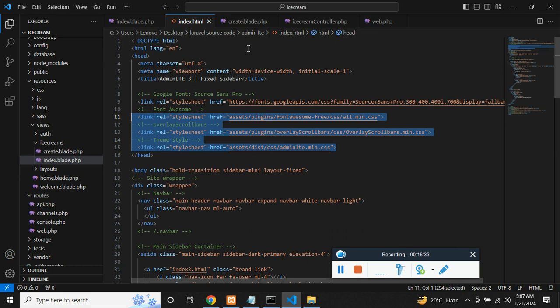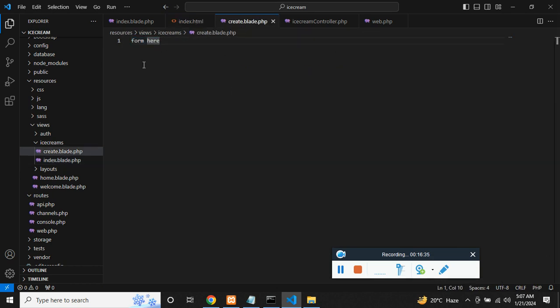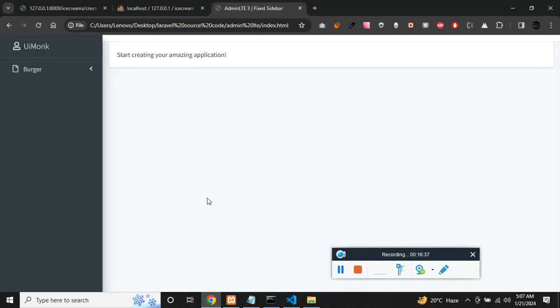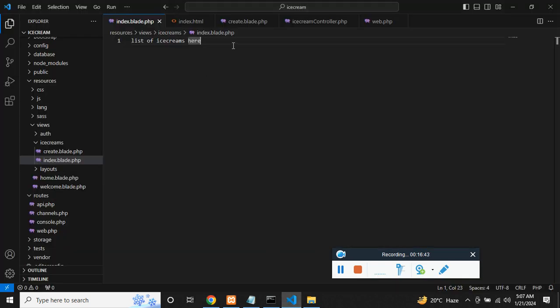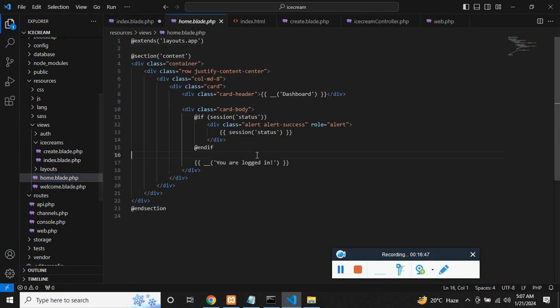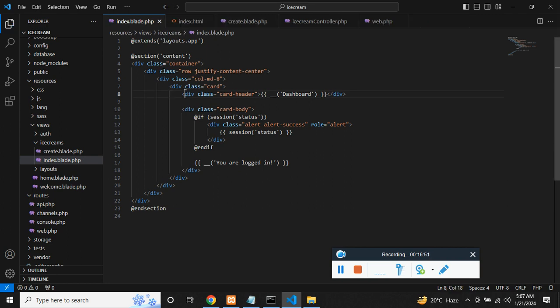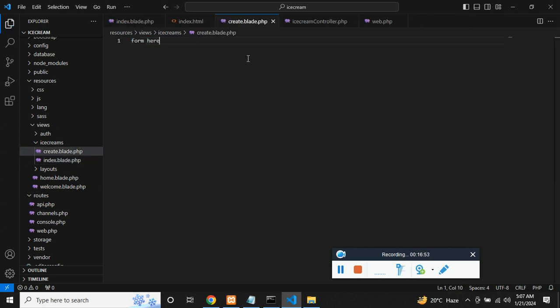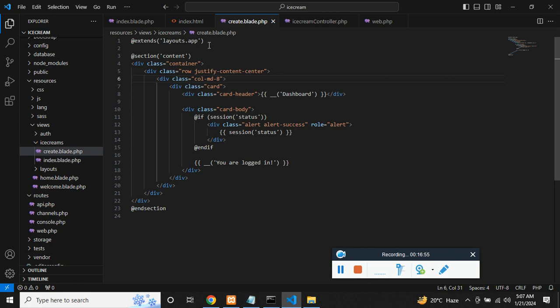So here we need to link these two files into our layout. So I just want you to understand, if I get into the source code of create, it is nothing. So in that case, just copy the home.blade.php HTML and paste it inside the index.blade.php. The same way for create.blade.php, you can see it is extending some files.